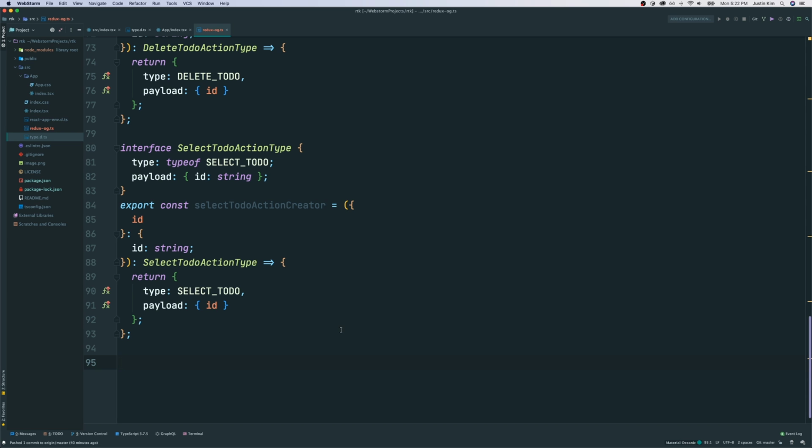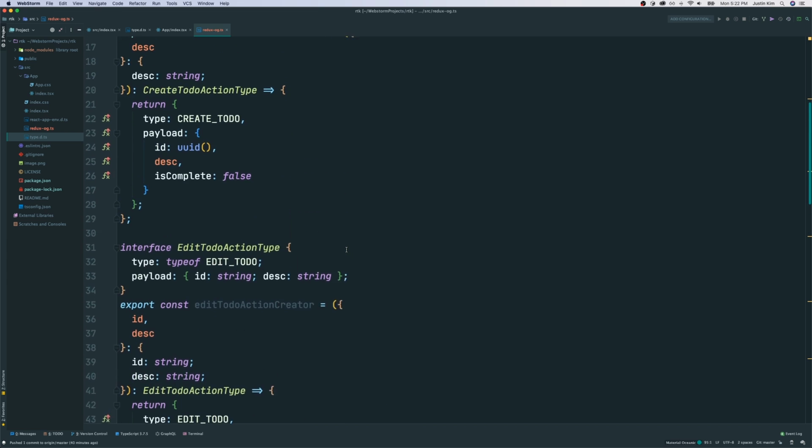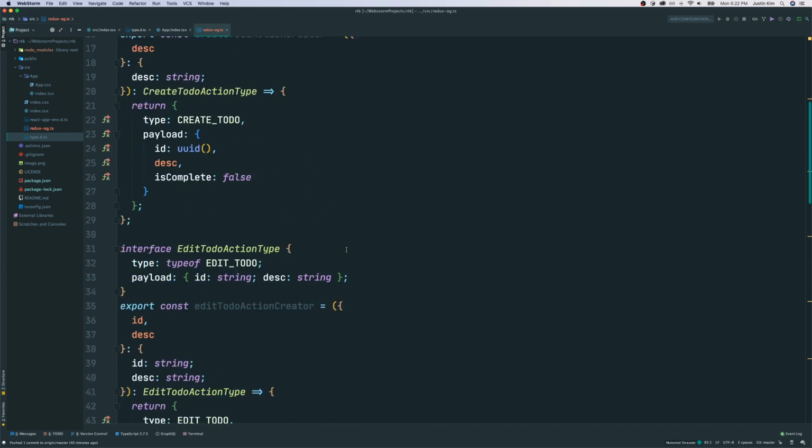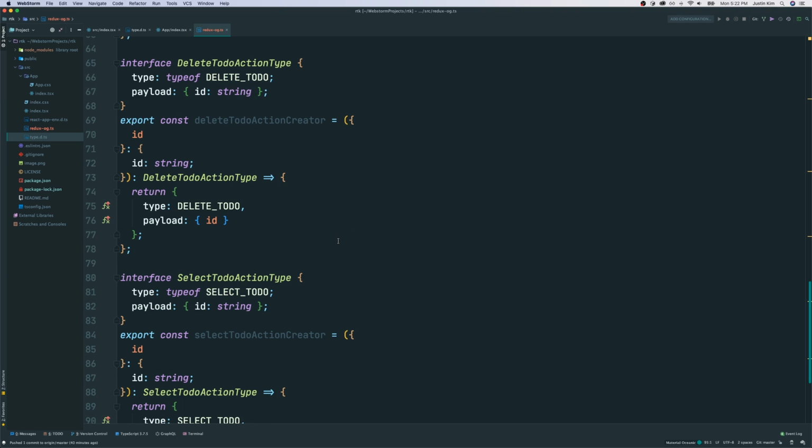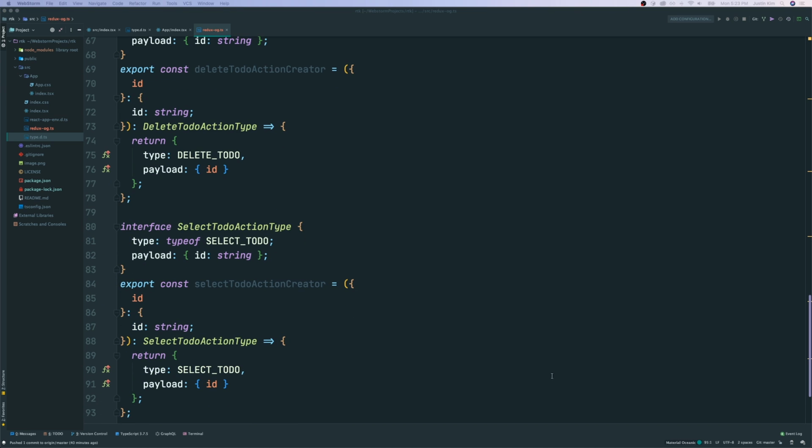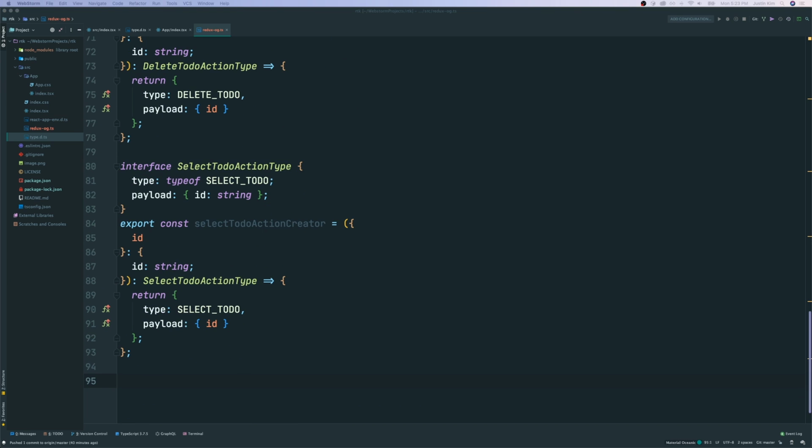But pretty much we are done with our action types and our action creators. So now we're gonna move on to our reducers. We're gonna create 3 reducers, and we're gonna use combineReducers to combine them later. The 3 reducers will correspond to the 3 states that we have: the to-dos state, the list of to-dos, the selected to-do state, which will just give us the ID of the to-do that is selected, and also the counter that keeps track of how many times we have mutated our to-dos list.